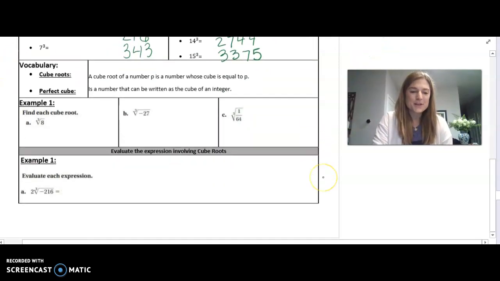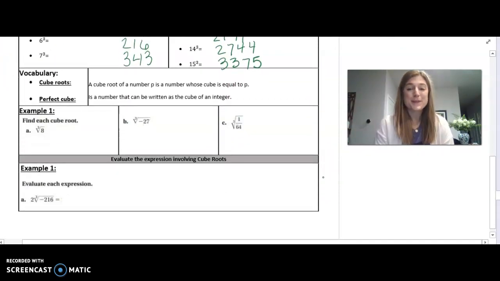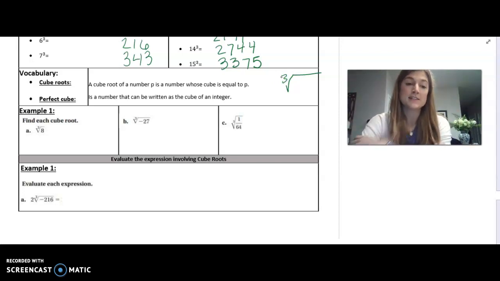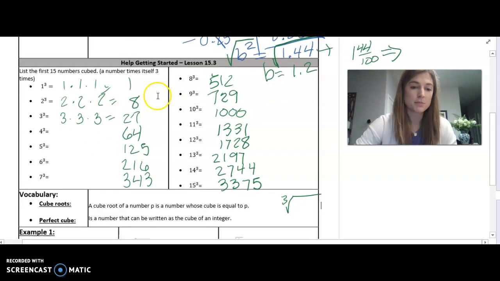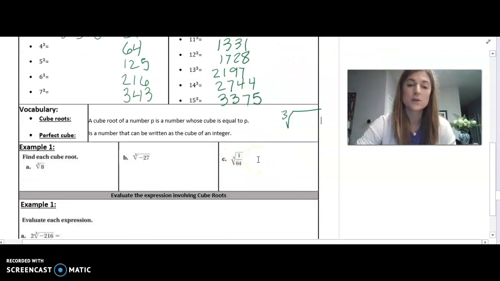Okay, so cube roots. We need to know cube roots. We know from the past this is a square root, but in this case, instead of nothing on the outside, we have a little 3, and that 3 represents cube root. So that means that you need to find a perfect cube, which are all of our perfect cubes above. And so cube root is going opposite, it's the inverse.